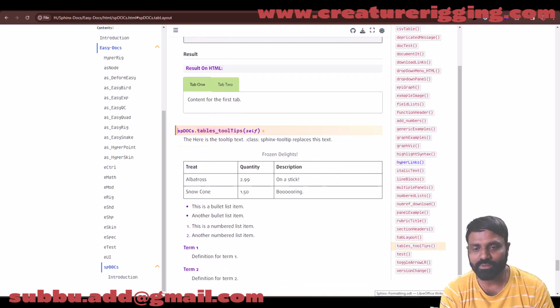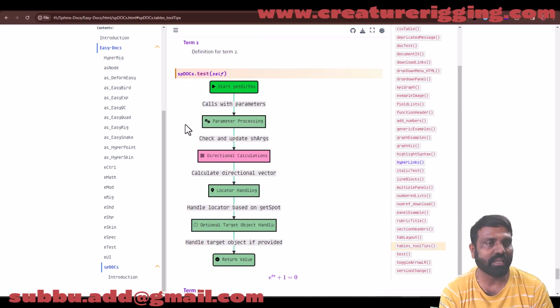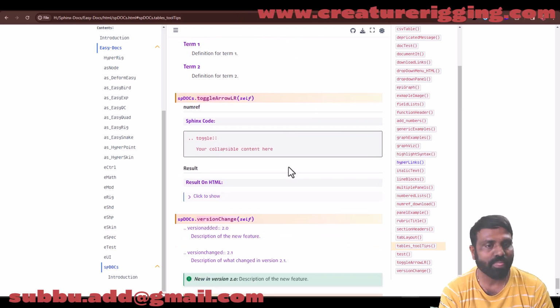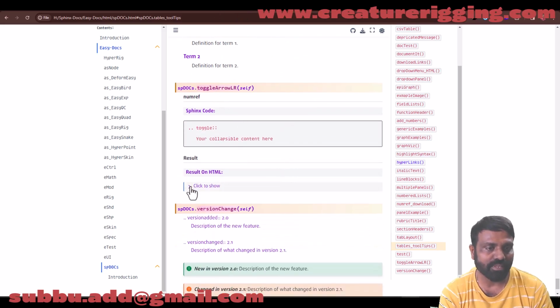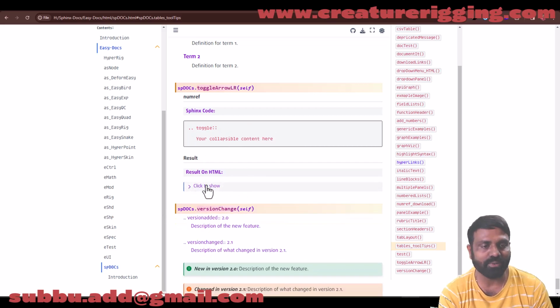Then tables and tooltips, tables we can generate. Tooltips also we can see, like some test code if you want to check it. Toggle arrows is the same thing, just like we have seen. More content will be hidden on this page. It is space saving. The moment you click on it, it will expand. If you want to see the code related to this particular question, it will be there. Answer you can try, and if you don't get the answer, just watch it over here. You can just use this section.